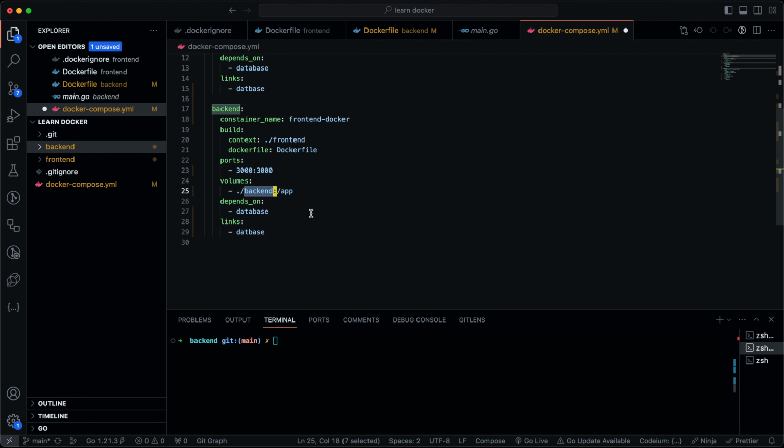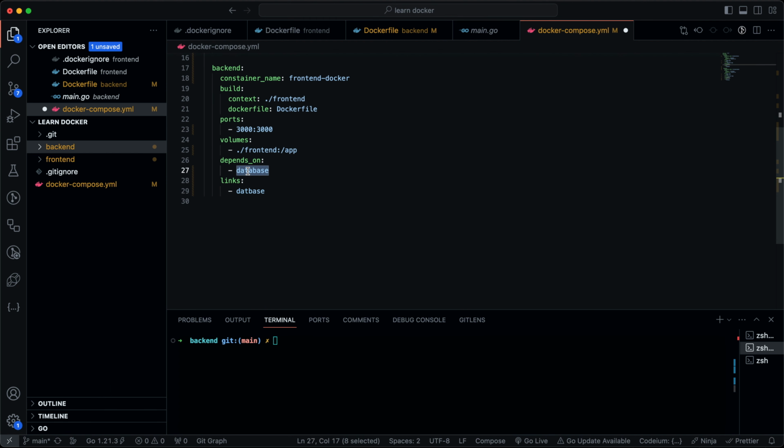And volumes, we want to persist the data of our next app to our container. So this will be front end, and depends on, this will depend on the backend. So we can just say back end.